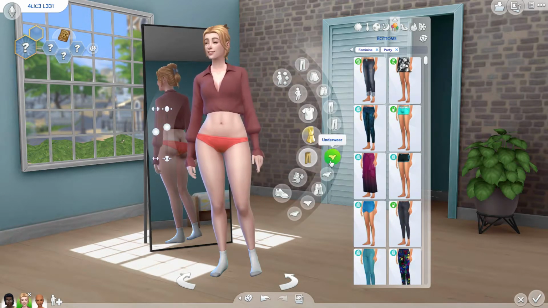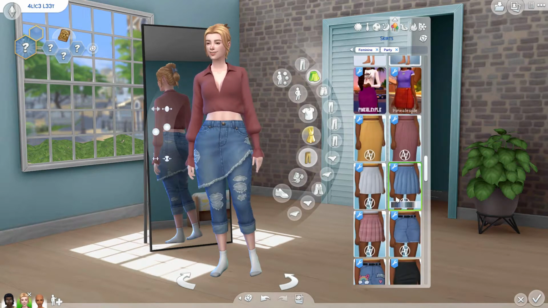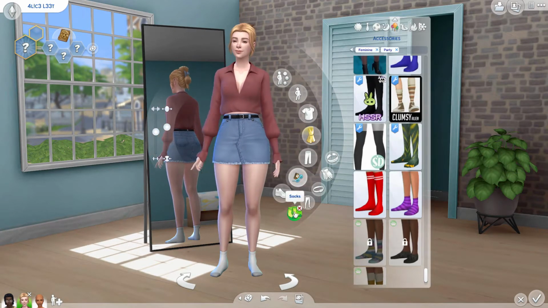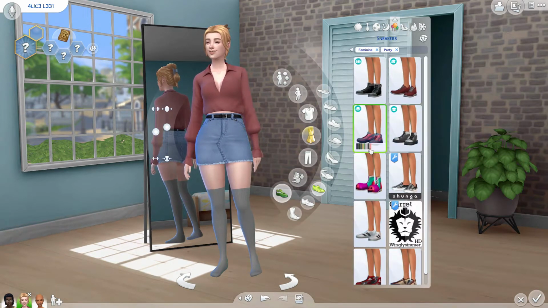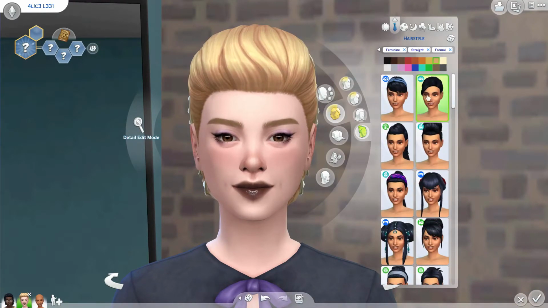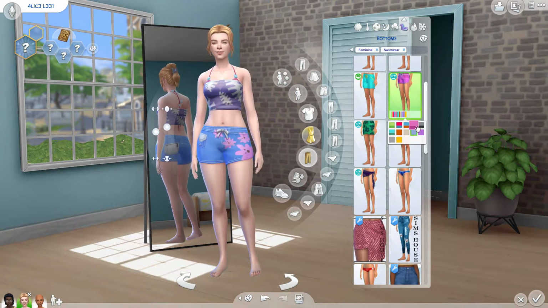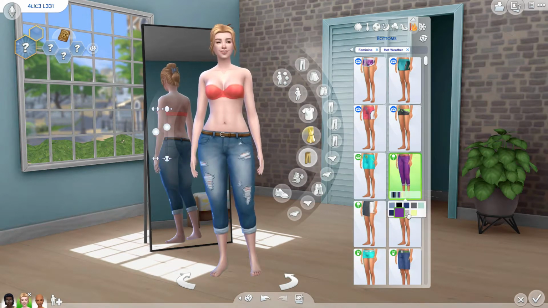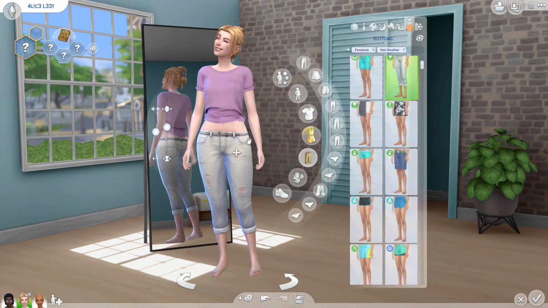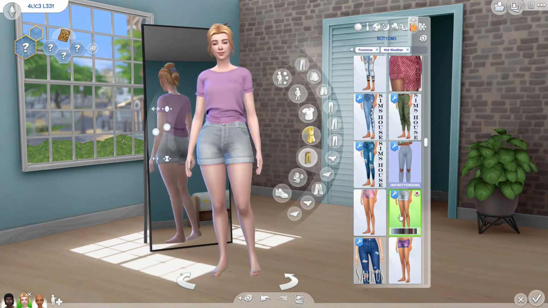This is another clumsy alien top, which I just love all of the clumsy alien things. The texture is a little bit different than Max's Match, but I still like it. And I think that she ends up looking very cute in this outfit in particular. And unlike other Sims where I would have chosen boots or high heels with that outfit, I gave her sneakers because she is who she is. She is a casual loving girl. And she just likes comfy vibes that are basic. She is basic, okay? She's a basic girl.